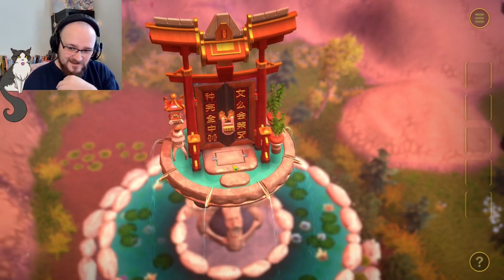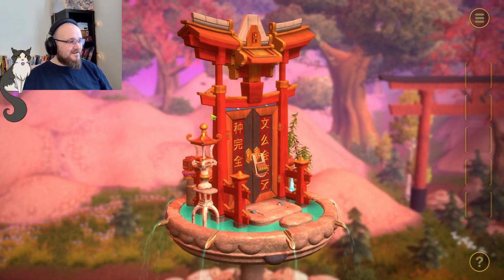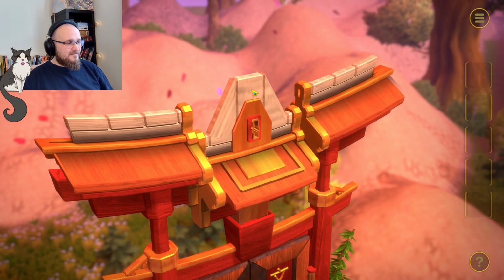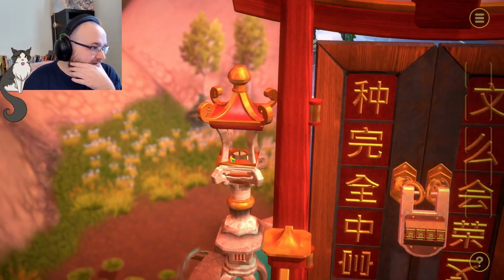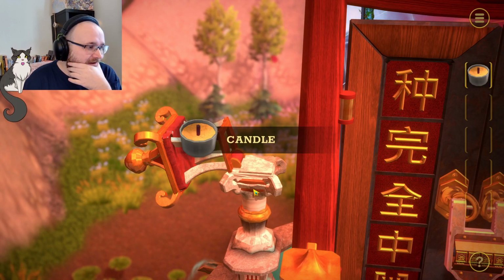Level 9, Golden Gate. This might be good for when I'm ill, actually. This would be a good game, I think. So, what do we have? We have some sort of key that wants to go here. Okay. A candle? Oh. Take it.